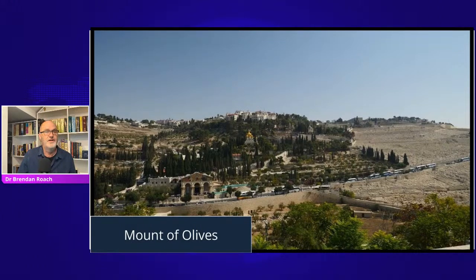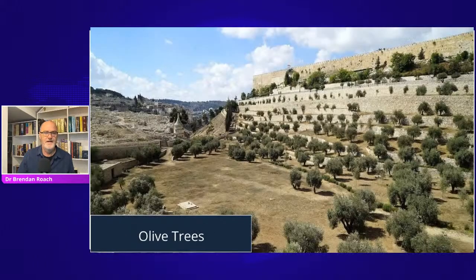And those olive trees date right back to the time of Jesus. So it's a pretty amazing sight. And then you can see the wall built there, dropping down with even some more graves as you continue on into the Kidron Valley. Let's have a look at our next slide.